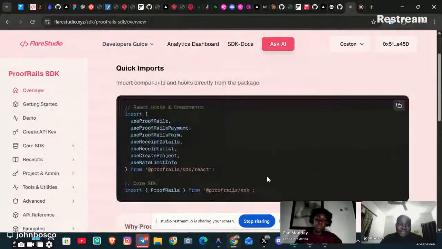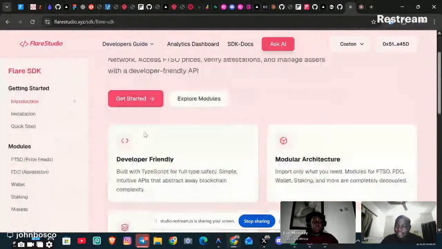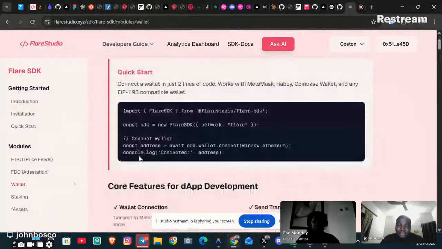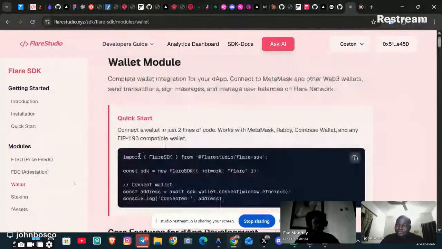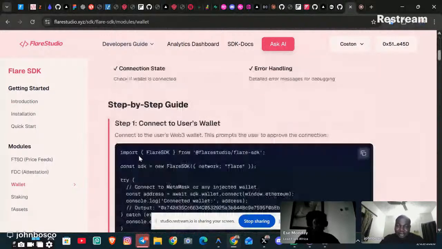The only thing that you have here, if you want connecting in this project, Fluent Studio, the wallet connection is there already. The only place I added the wallet connection is, if you are looking for a wallet connection, you'll find it in the Flare SDK. It's only here that I have the wallet connection SDK. That is where I added the wallet connection.